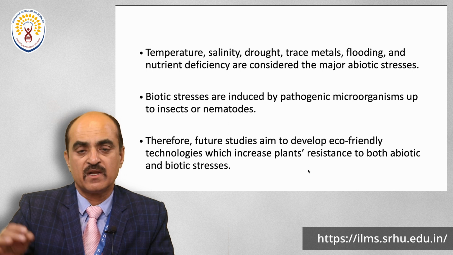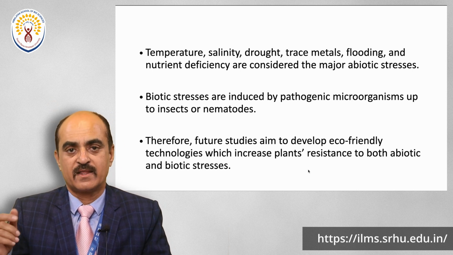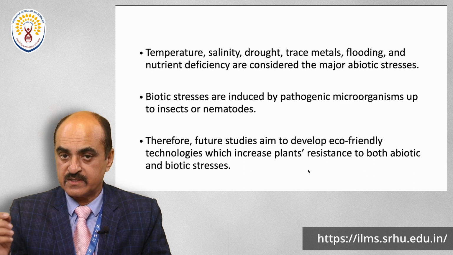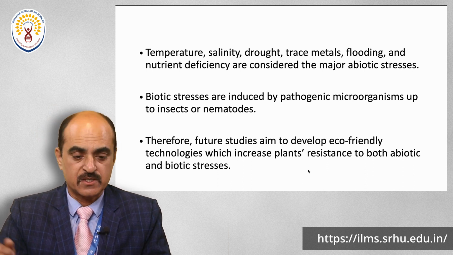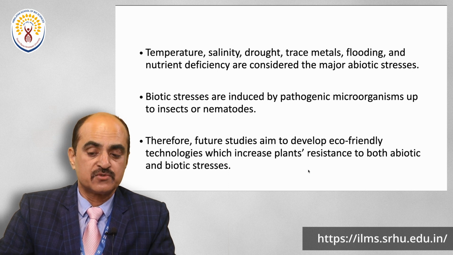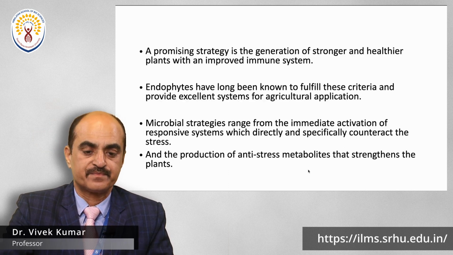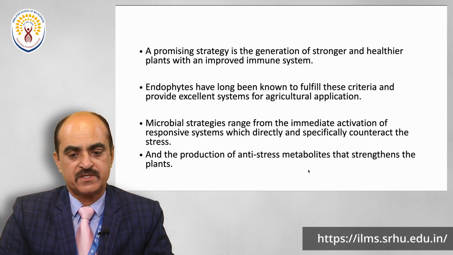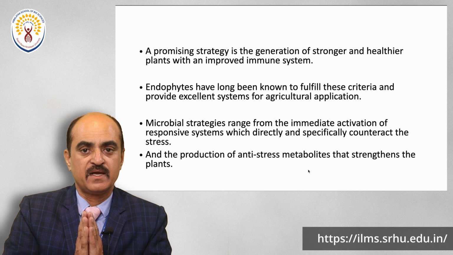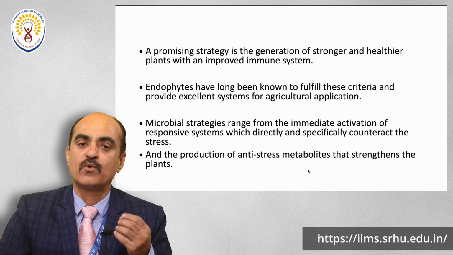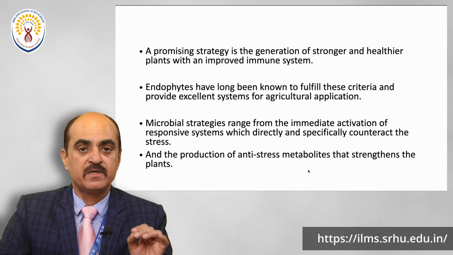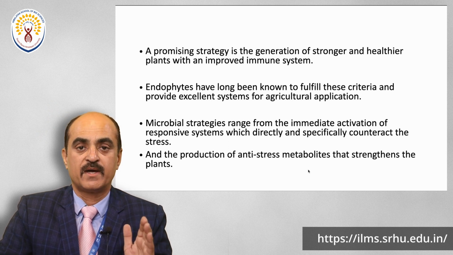Abiotic means non-living stress, biotic stress means the living stress. Biotic stress we will discuss in another lecture. The biotic stresses are induced by pathogenic microorganisms. It could be insects, microbes, nematodes, maybe some herbivores also. Therefore the future studies aim to develop eco-friendly technologies which will increase plant resistance to both abiotic as well as biotic stresses. So a promising strategy could be the generation of stronger and healthier plants with an improved immune system. With the improved immune system, the plants are going to protect themselves. Endophytes have long been known to fulfill these criteria and they provide excellent systems for agricultural application. Agricultural application means they can be employed as potential bioinoculants or biofertilizers.